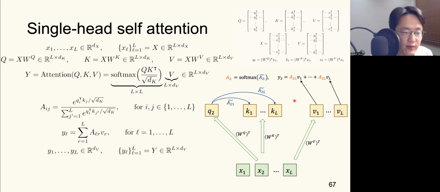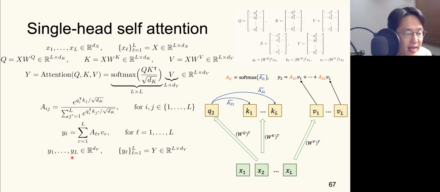And the same holds for the little v vectors. Big V has the first row, little v1, the second row little v2, and the final row little v big L. So these v vectors get stacked into this big V matrix. And the way we get these v vectors is we take little x1, multiply by WV transpose to get v1, little x2, multiply by WV transpose to get little v2, and little xL, multiplied by WV transpose to get little v big L.